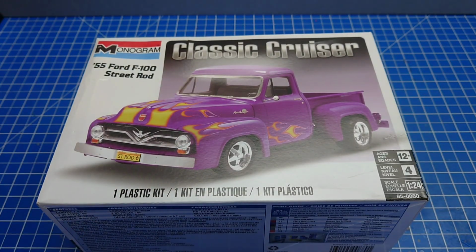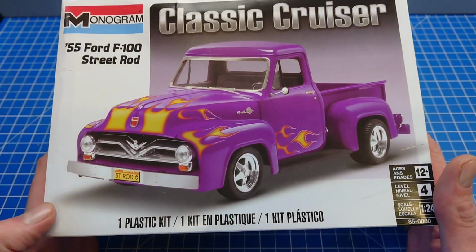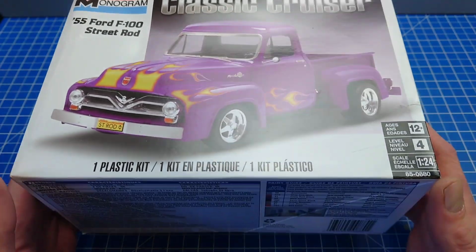We've got less than a month now to get this thing finished. I'm not too sure if I'm gonna make the deadline this time, I'm afraid, because we've still got a full kit to build, with a lot of custom work involved.